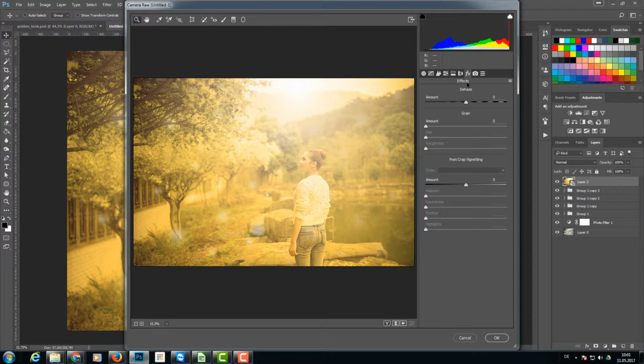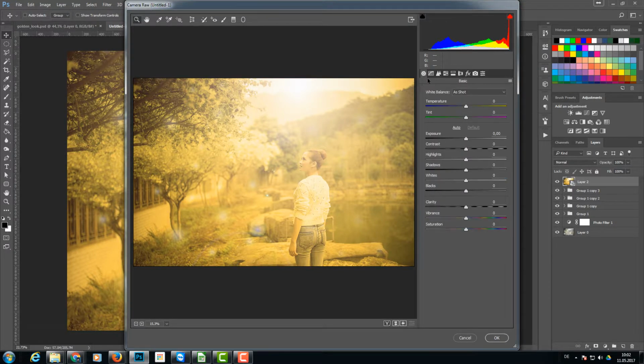So at first I'm going to FX and I lower the amount of the post-crop vignetting to about -5, 6 or so, so that we have a little bit of a vignette. And then I'm going to the basic and I bring up the clarity a little bit.